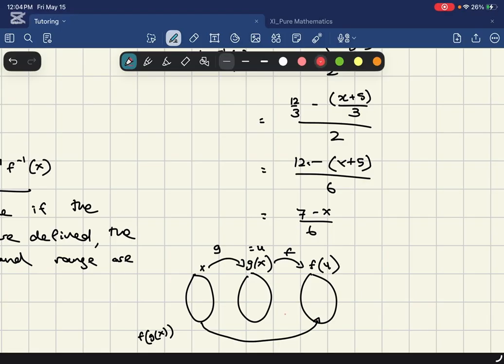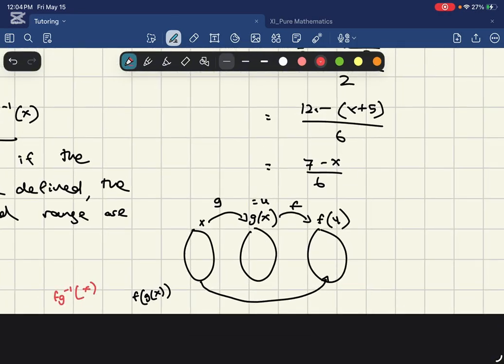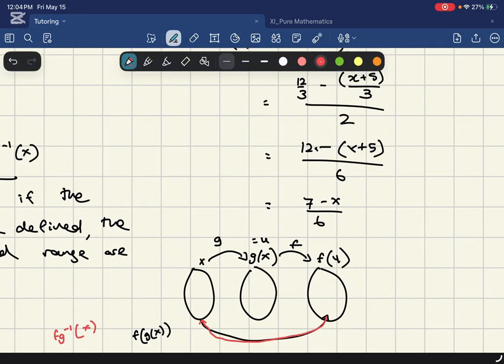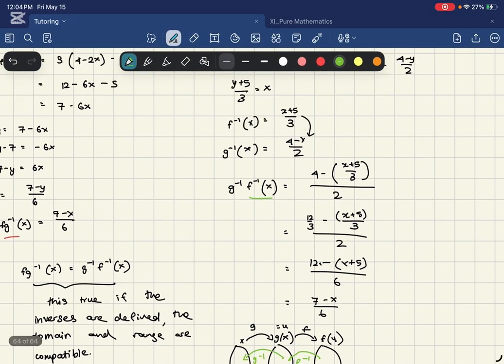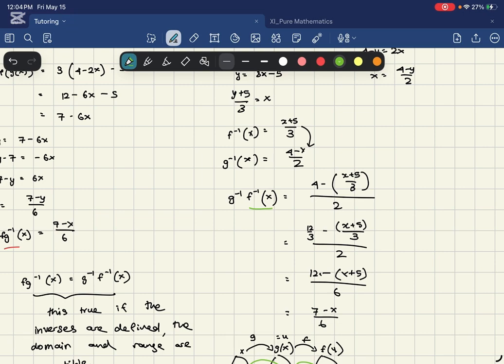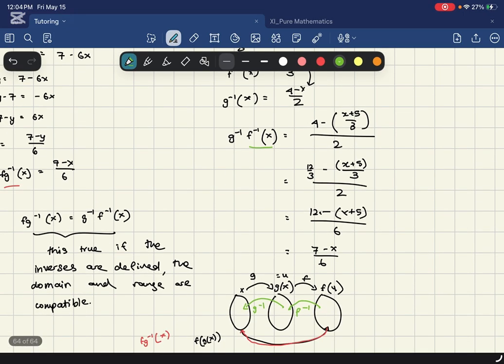So inverting this, so (fg) inverse of x, right? Which is the expression that we have here. That is the reverse map. That is the map in pink. And to get there, what do we need to do? Well, first we need to do the inverse map from f, right? We need to apply f inverse first, and then we need to apply g inverse. So that is the order here. We need to apply f inverse first, and then we need to apply g inverse next. So that is what the final expression is just telling us.